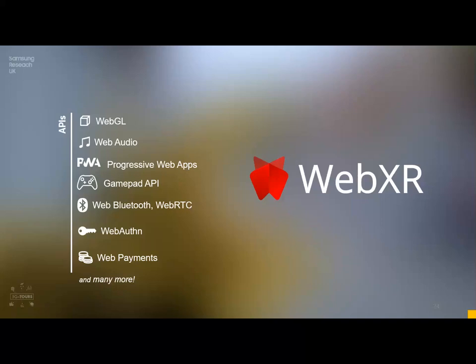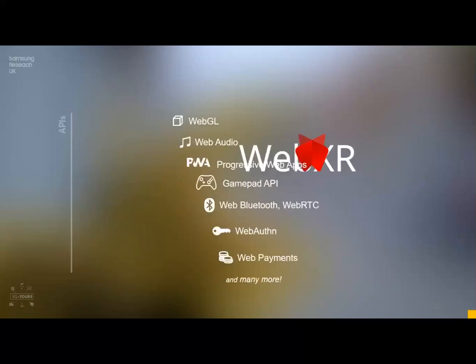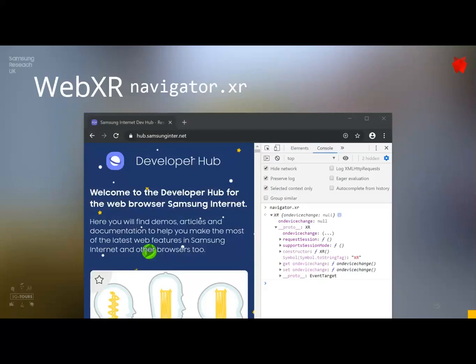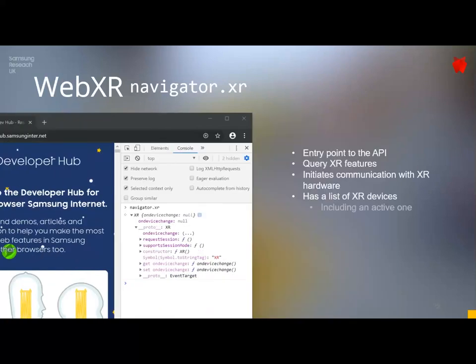So how do you actually get started with WebXR? Once you have a browser, you can query these values, and they're pretty much exposed by the XR interface. You can see in the screenshot that we have a browser, we have the developer tools, and we open the console. What's relevant here is to notice that once we query for navigator.xr, we get a list of methods that are exposed through this interface. The ones that we are interested in here are, first of all, supportsSession mode, which we can see over here, pointed by the arrow, and requestSession.